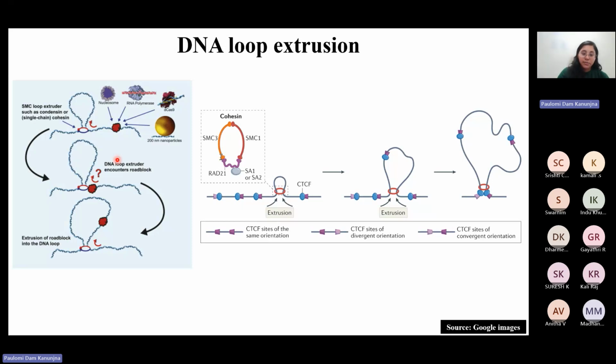So there is one SMC here. Let me show you in the slide. One SMC here, one SMC here. It keeps pushing it out. It's extruding until it reaches another SMC complex which is nearby. If you have read transcription and translation, you know there are regions in the DNA sequence which are specific for stopping the particular process, be it transcription, translation, or DNA replication.